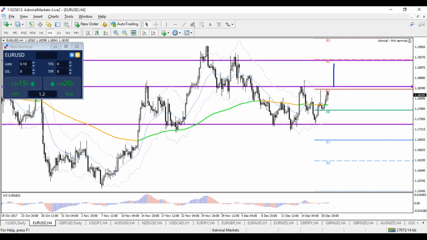If it does make the bullish breakout, it doesn't necessarily mean uptrend either. It could expand the correction. This is the first part of the correction. The second part of the correction could go to the R2, and there could be a third correction as well. That R2 could still be part of that correction. So there could be a 3-wave up and then a 3-wave down. So the break of the R1 is not necessarily a with-the-trend setup as yet. For this to be an uptrend, it would need to clear and break above the R2 and R3, and that would take some time and some price action for me to see that confirmation.